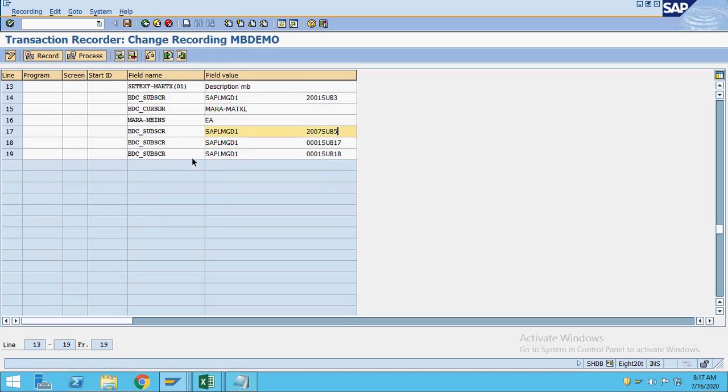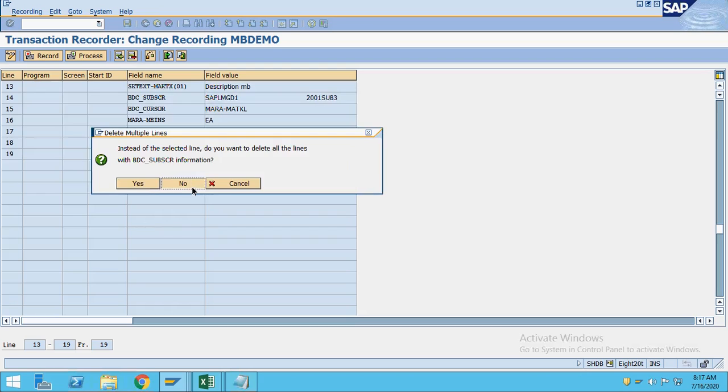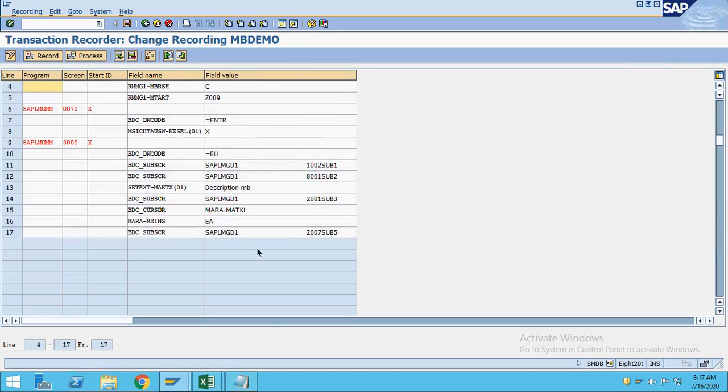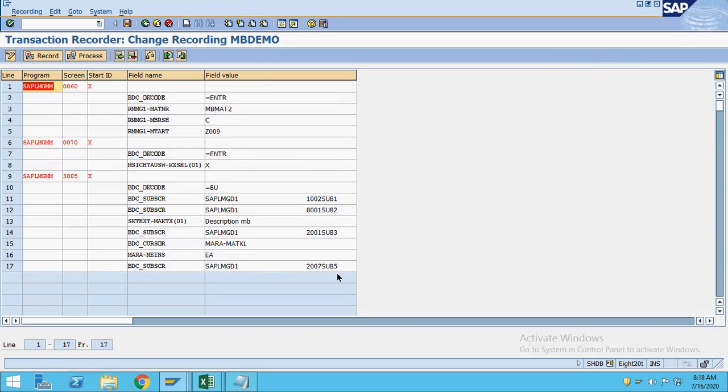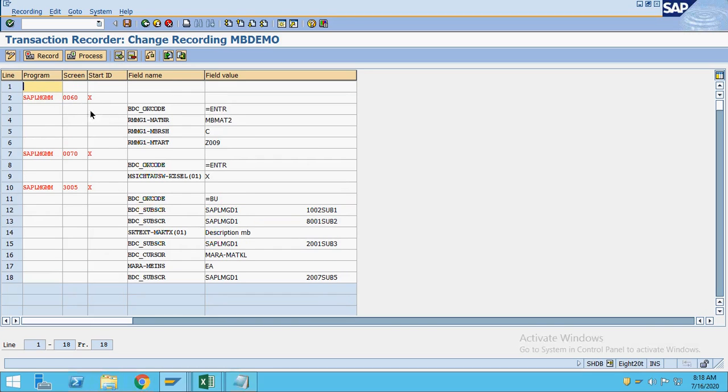We know that there is no meaning in all these things. Simply I have done something, scroll down, scroll up, all this kind of stuff, that's why it has come. If you are not able to understand properly, it is better you don't delete anything. I know there is no meaning of that one, so I've just deleted it. Once you start practicing, you will also have the idea.